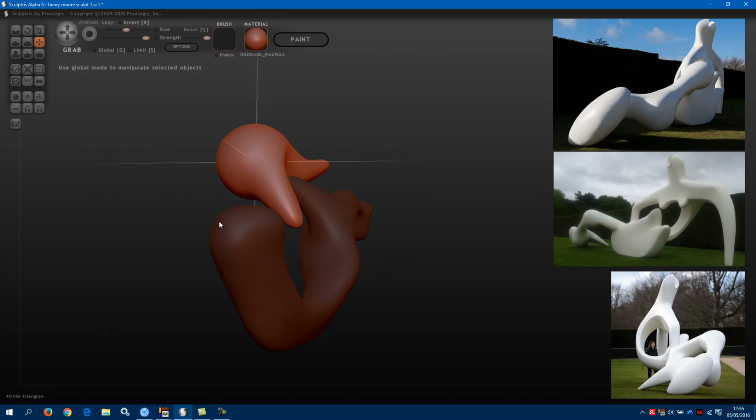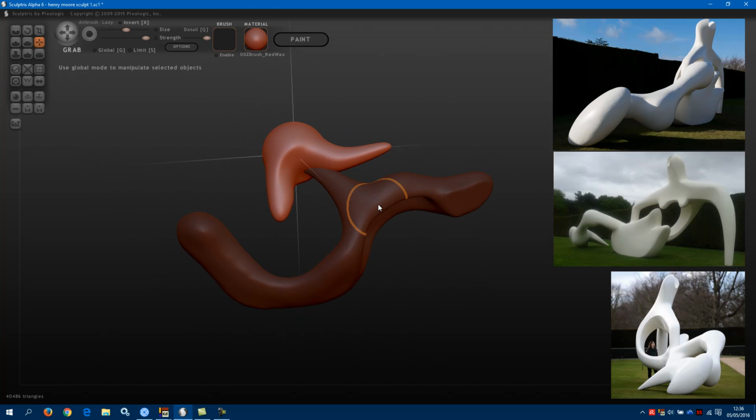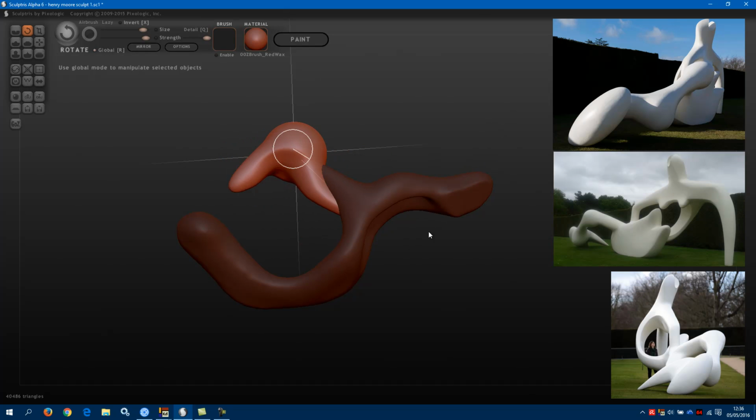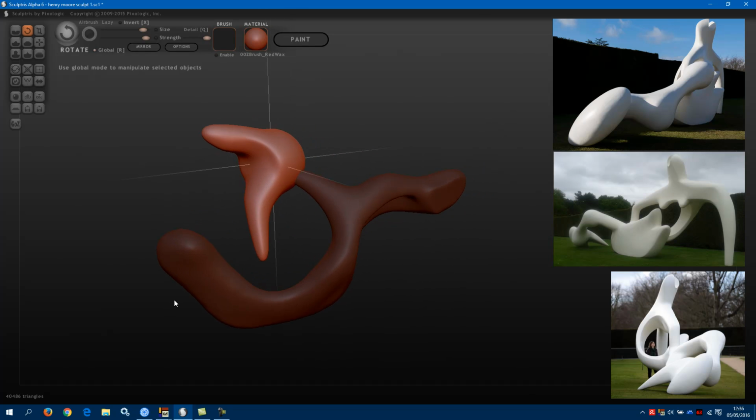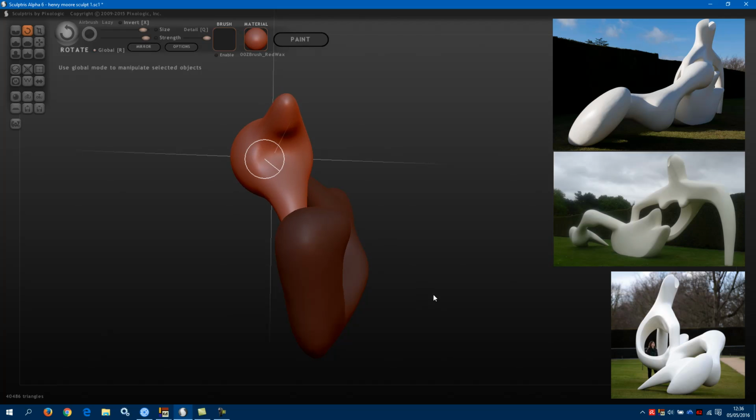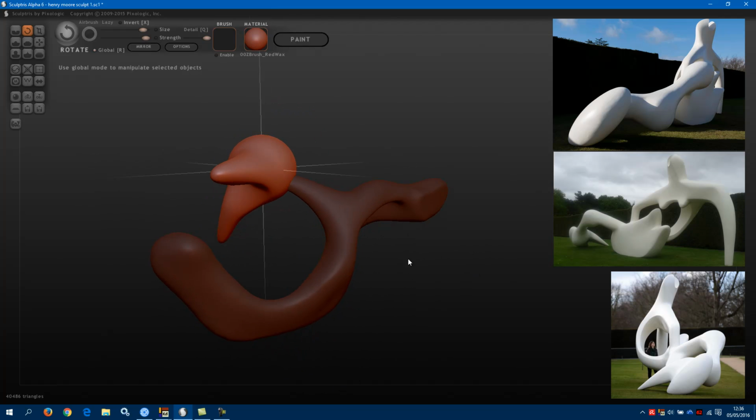If I want to rotate that object in relationship to the other object, I can click on Rotate, turn Global On, click in the center of it, and then I can rotate it around like so. Orbit around my view this way, click on the center of it, rotate it around that way.